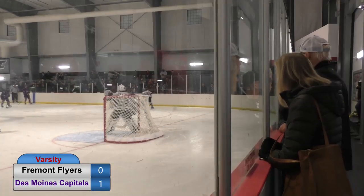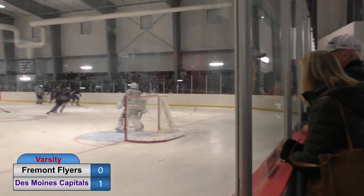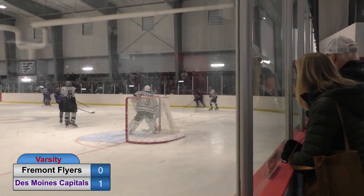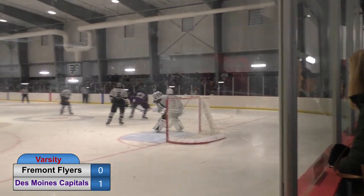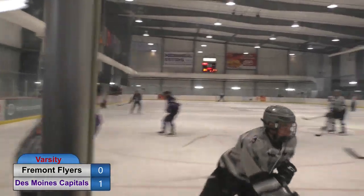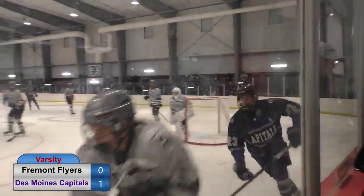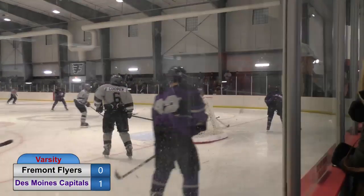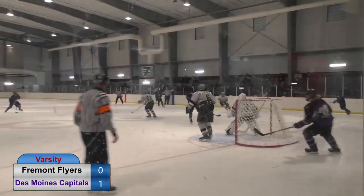Capitals pick it up on the far side. Chris with it. Chris leaves it there at the blue line. Back into the corner it goes, and Chris in hard in the corner picks up the puck. Chris still has it, trying to work it. Shot towards the net, just went over the head of McKinney. Nice effort by Chris. Nice hard hit by Porp. Chris picks it up in behind the goal line, and he's working it in behind the goalie all the way out to the point.